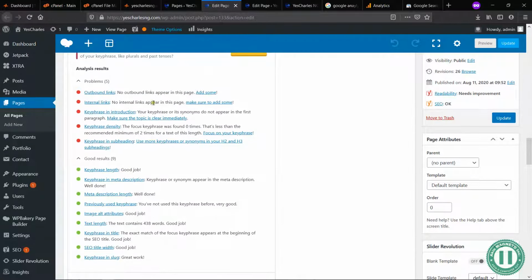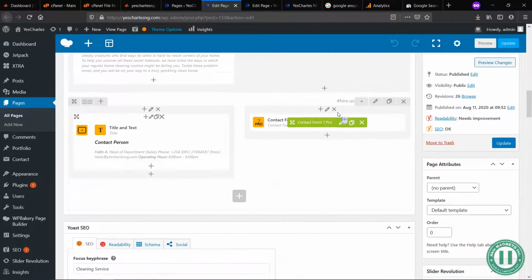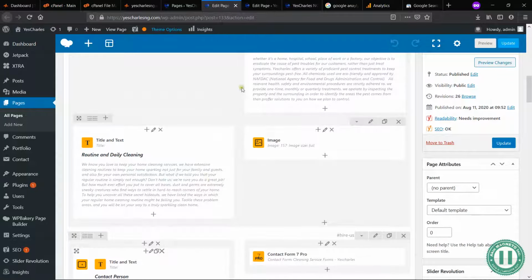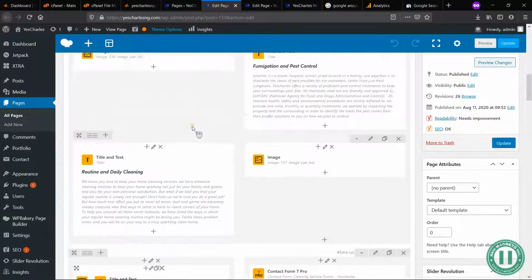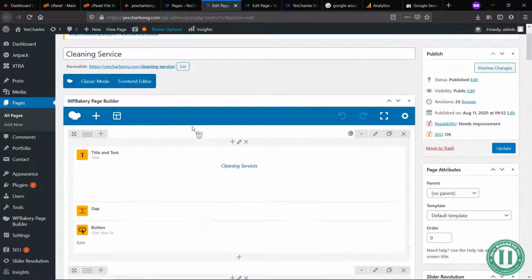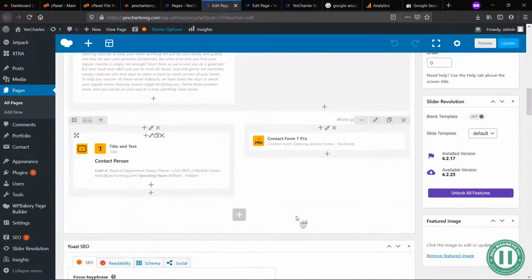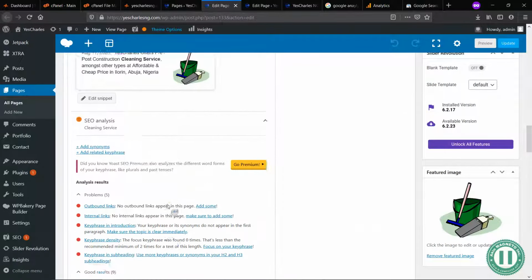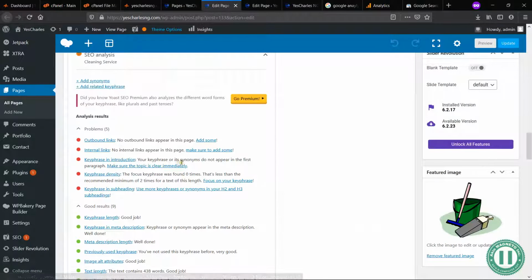Now internal links, that means this page doesn't link to a certain page inside this website, which is not a crime. Then the key phrase appearing in the first paragraph, I've told you before.